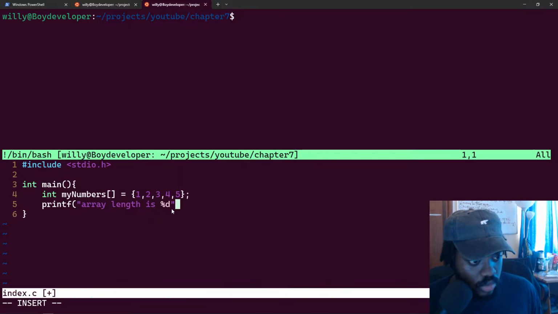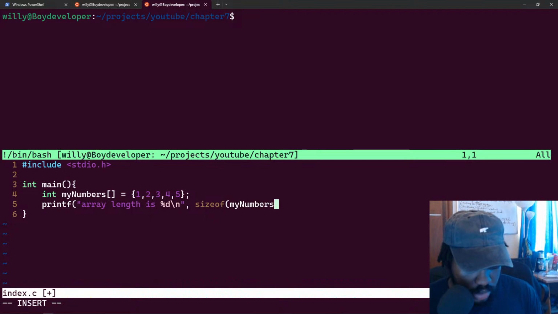Hold on, let's move here, put a break in a new line, pass it the sizeof operator, and then pass in the name of our array, my numbers, like this. And let's see what this gives us, right?